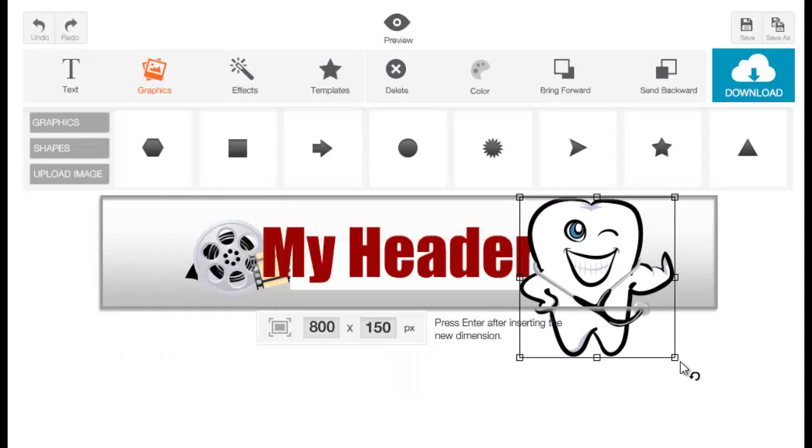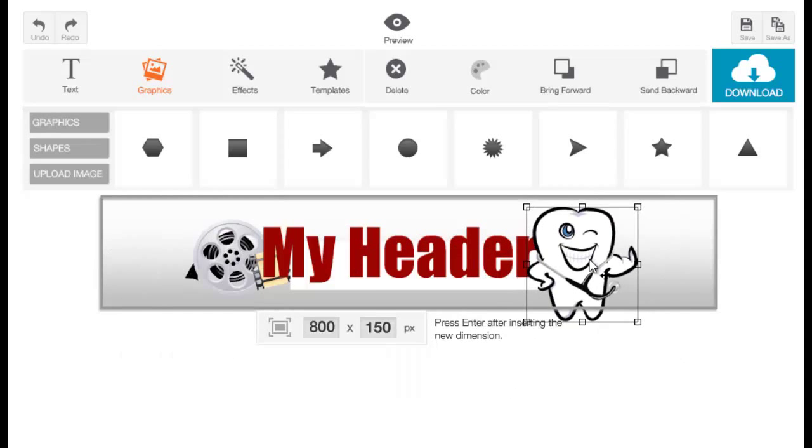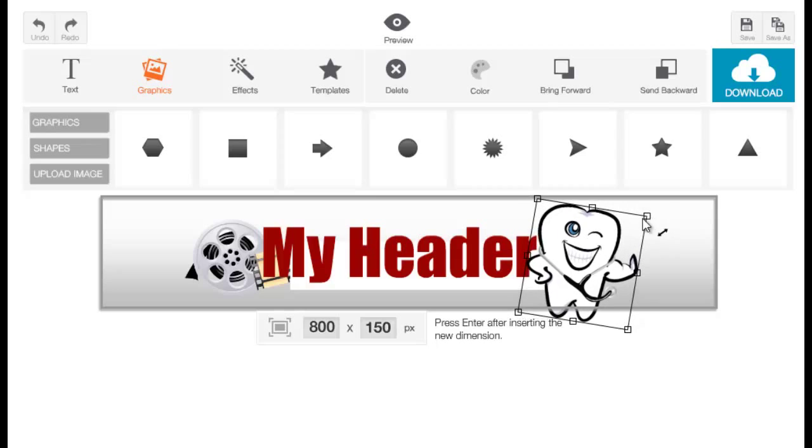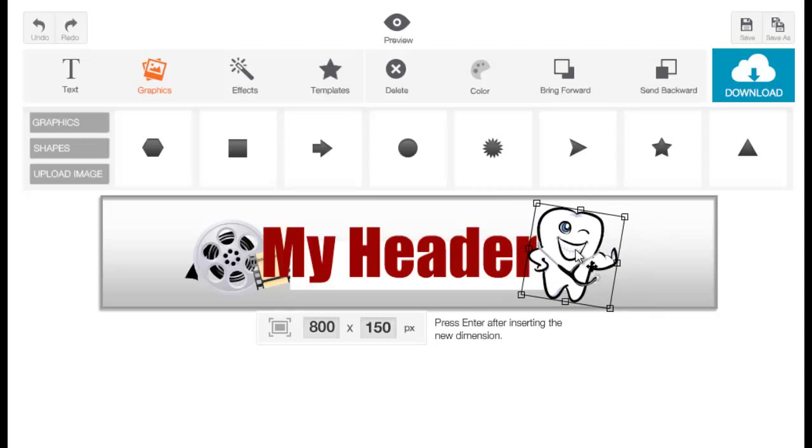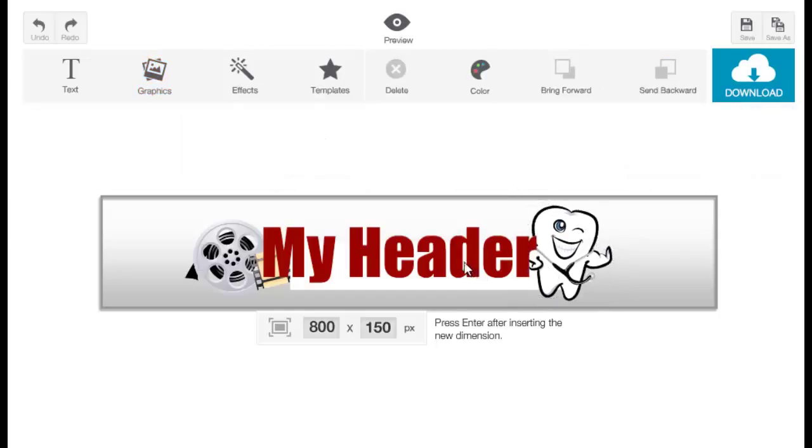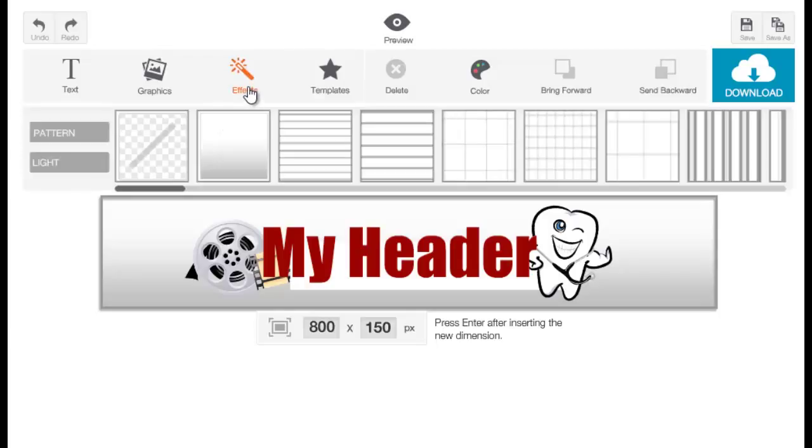Of course, you can also move that around and rotate. And if you want to put it behind another layer, just hit send backward. All right, so there you have it. Okay, so that's it with the graphics, and let's head on to the next one, effects.